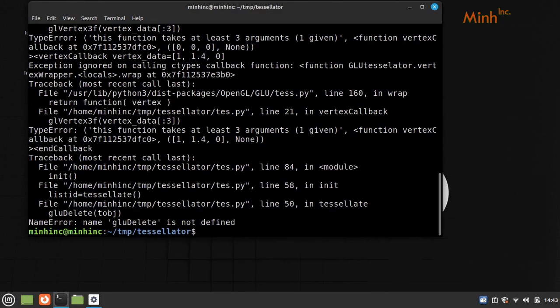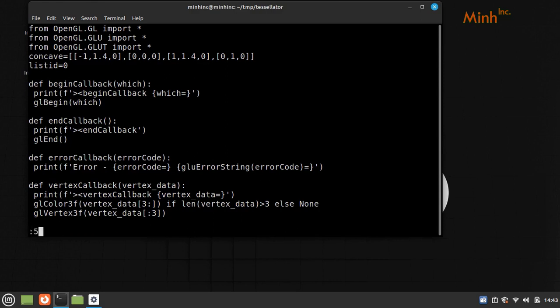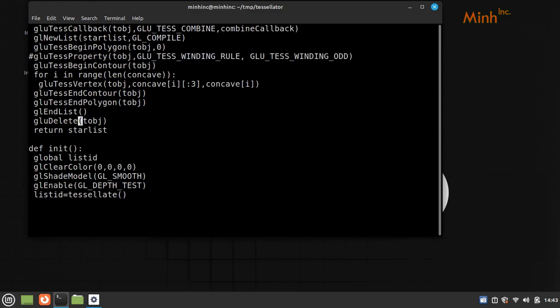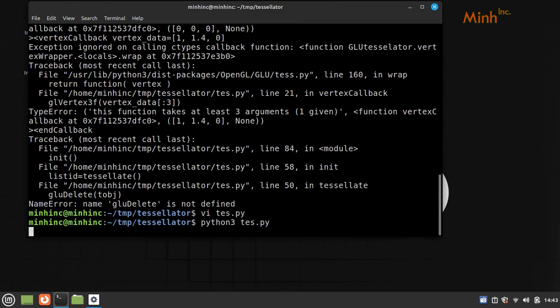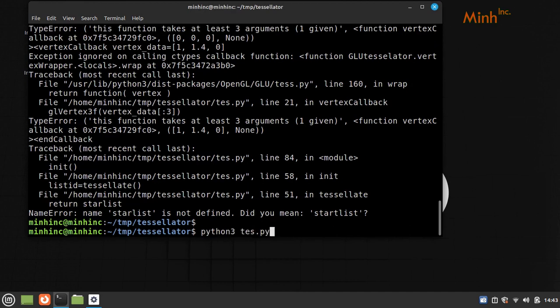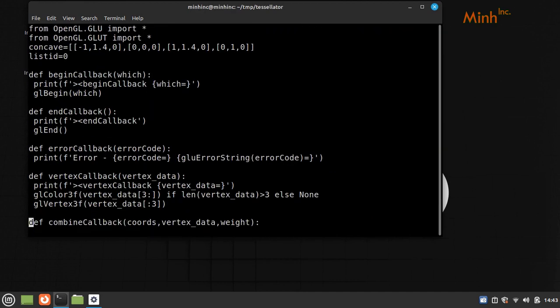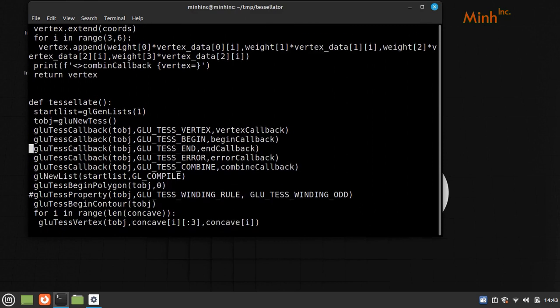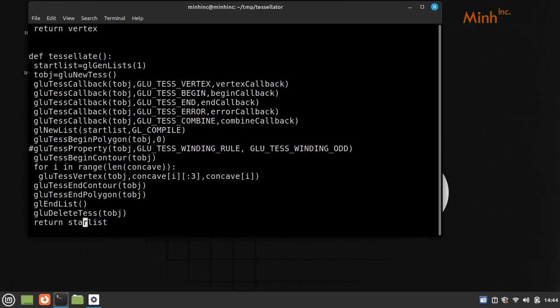Okay. GLU delete is not defined. Okay, GLU delete test. Okay, the start list is not defined. Okay, start list.